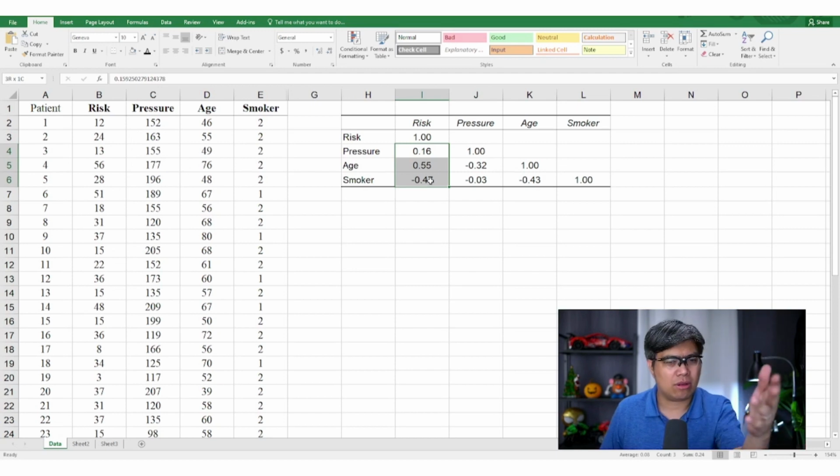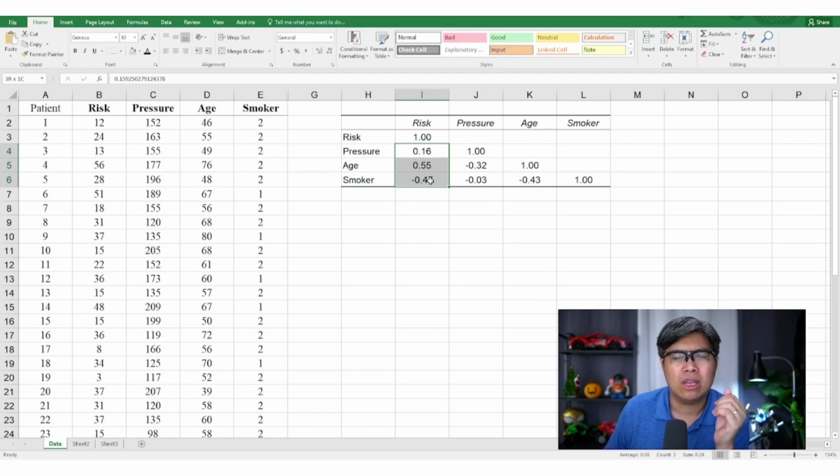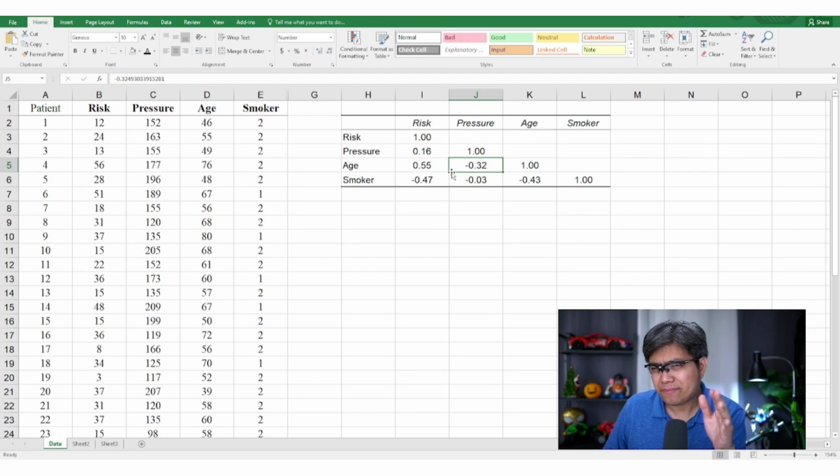And then you can test for regression, which is the best predictor. But let's look at if there are any issues that we need to be concerned with, in particular multicollinearity. So we're looking at the relationship between the variables pressure and age. It's 0.32, so it's a somewhat negative and weak relationship. You could argue it's moderate.